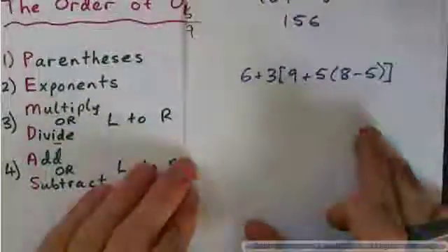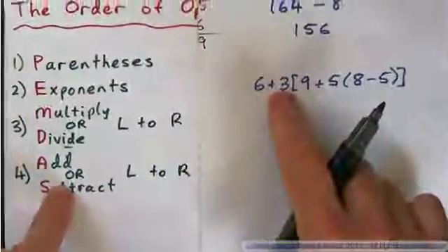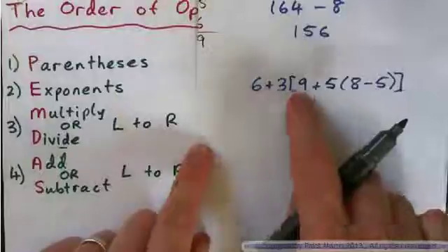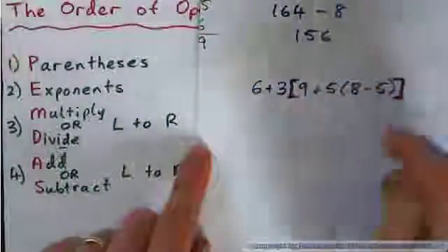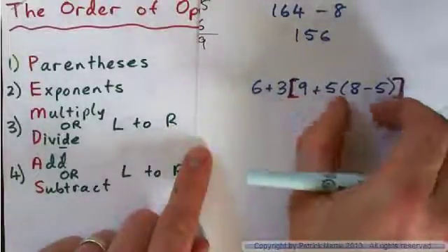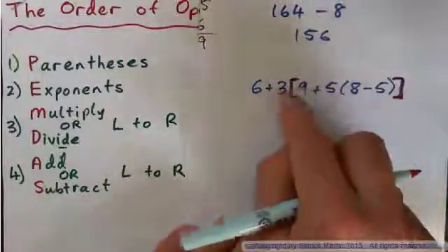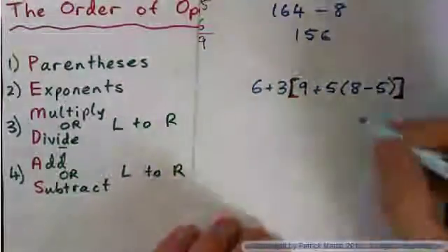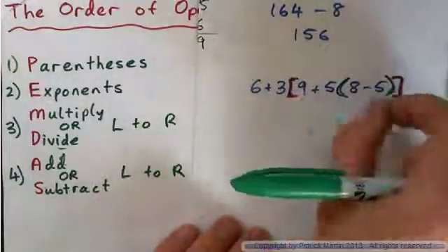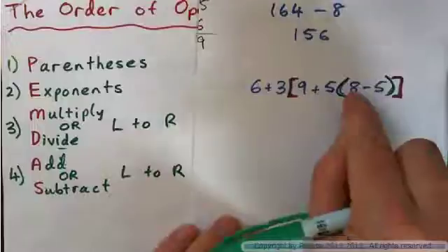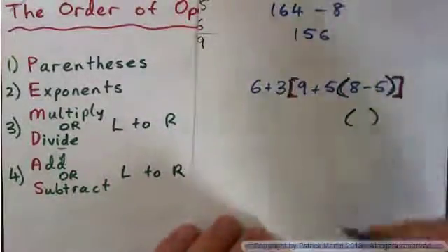Now again, you might be tempted to go 6 and 3 makes 9. That would be completely wrong because you're adding to begin with. You might be then tempted to do 9 plus 5, but that's also wrong. The first thing we must do is whatever's inside this parentheses. But even inside this parentheses, we have to still follow the order of operations. And inside the square parentheses, we have more parentheses. And so these guys come first, because you're going inside the red parentheses, or the square brackets, then you have more parentheses. 8 minus 5, right? So you've got to do that guy first. And he makes 3.